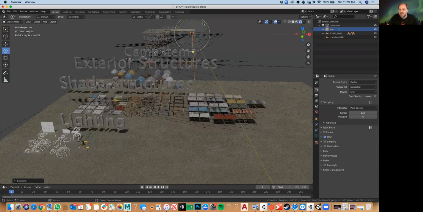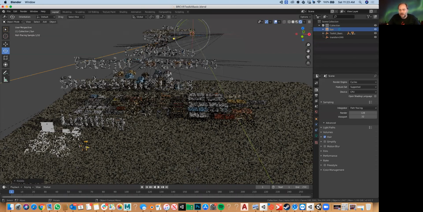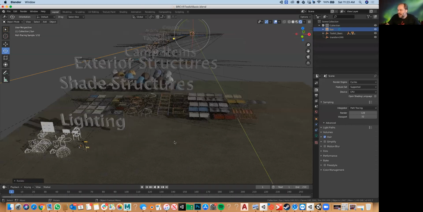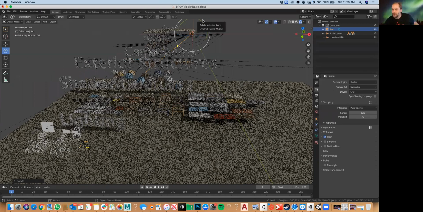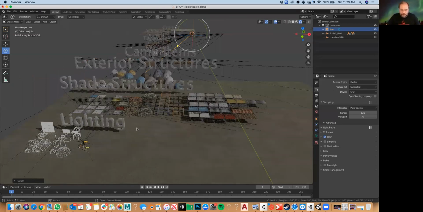But this is the sunlight over here. If you put it down lower on the horizon, see how it automatically changes everything to feel like dusk. That's a really fun effect. It's really easy to bang out different times of day. So we have sunlight. Now let's bake the ground.